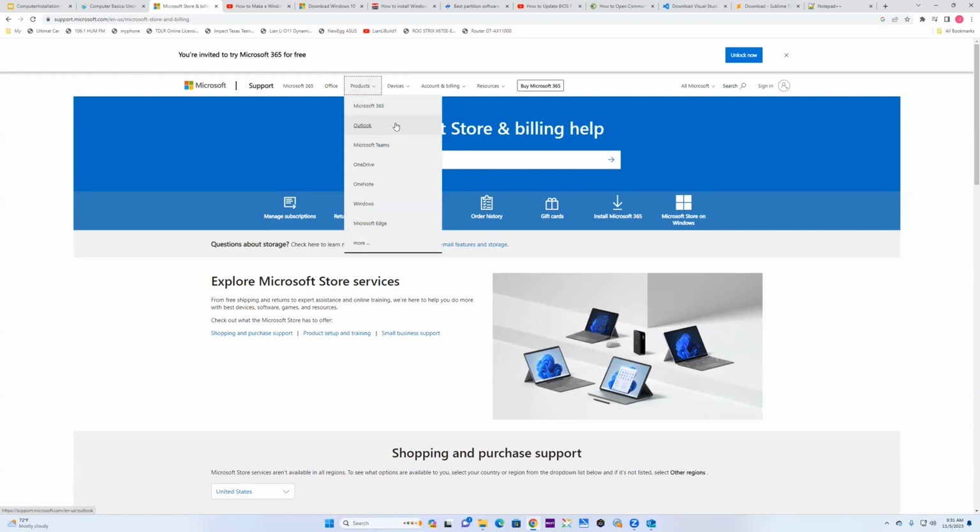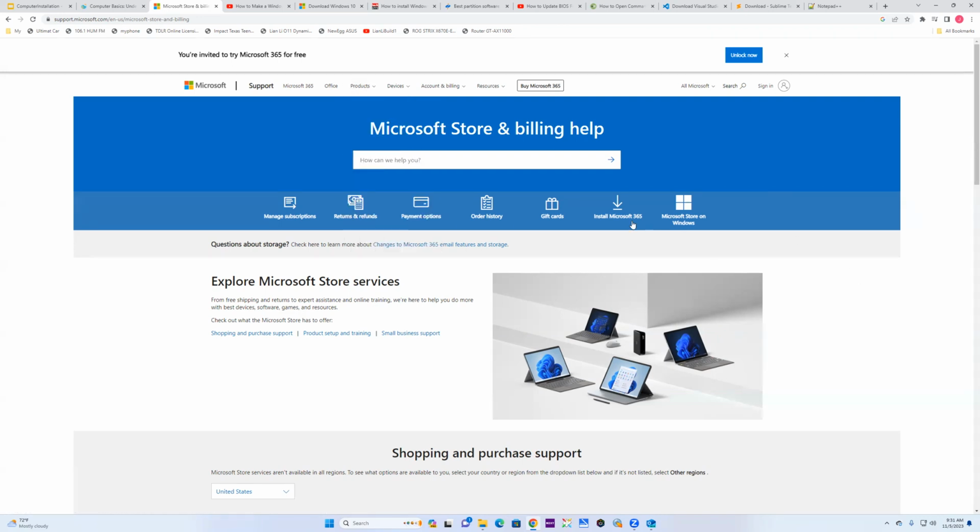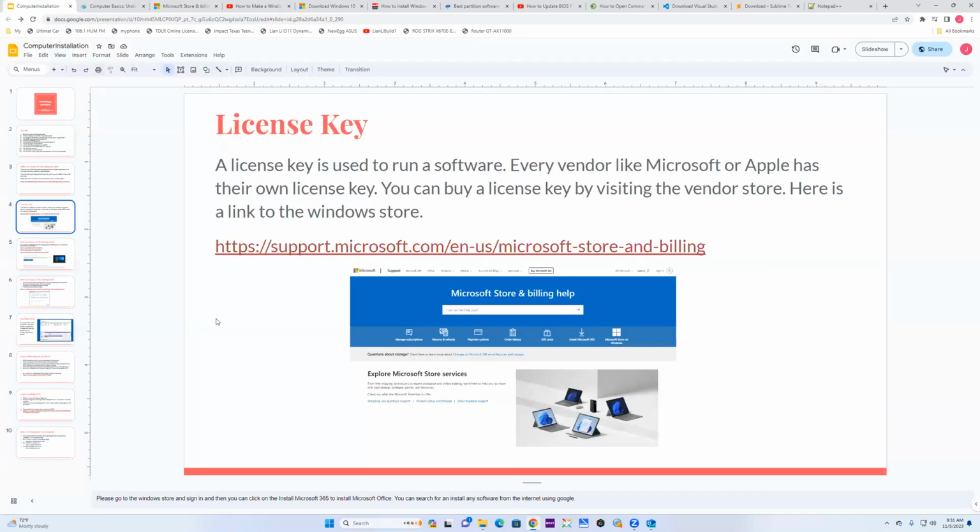These products are mostly free. They will give you like 1 month free or 6 months free. You can install Microsoft Office for free. You can also install Microsoft Windows for free for 6 months, and I'll show you how to do that. So that's one thing that you can try.